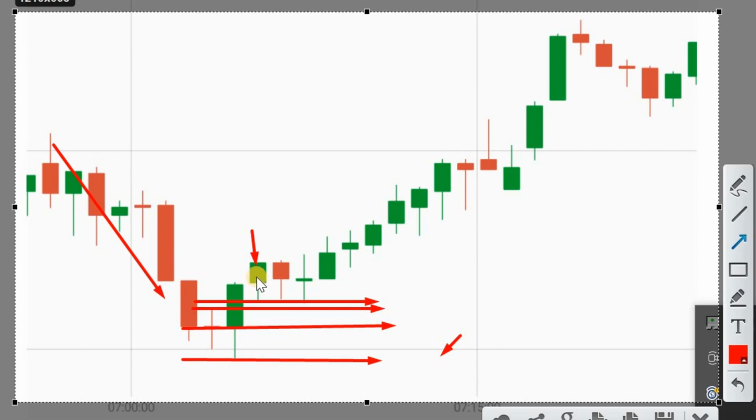Now when you get a candlestick like this, you see that the closing price of this candle is far away from the key level. You can wait for this candle to come down. When it gets to the key level, you can do your trade, or like I said, you can do a trade for 3 to 5 minutes. But this is not the pattern we are looking for, right?